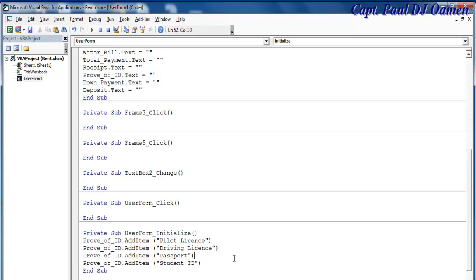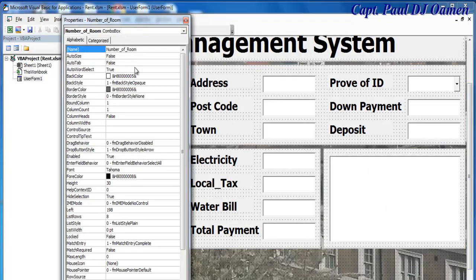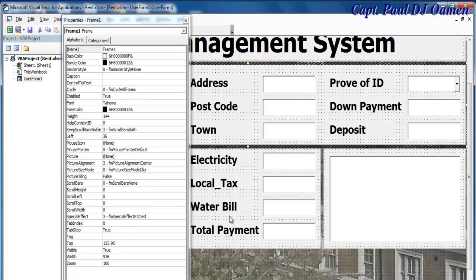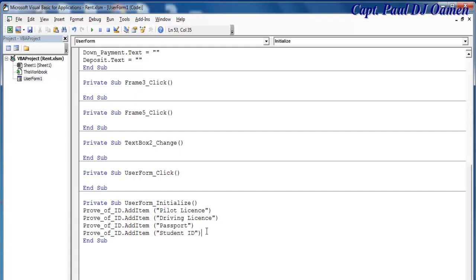There. Now the next one is, let's see, that is number of room. So my number of room, I'm going to just make that, let's say, up to 5 or so. Number of rooms, so that is going to be as follows as well.